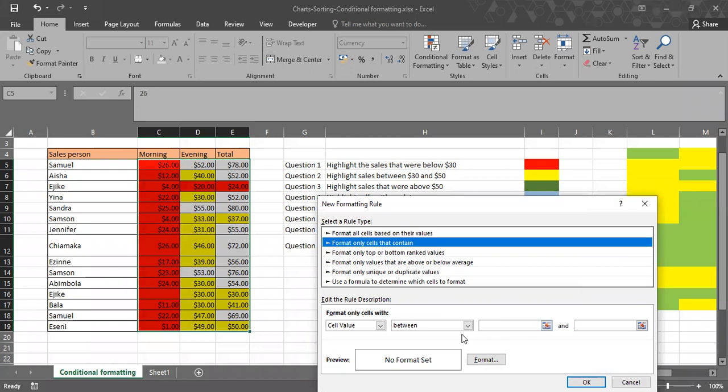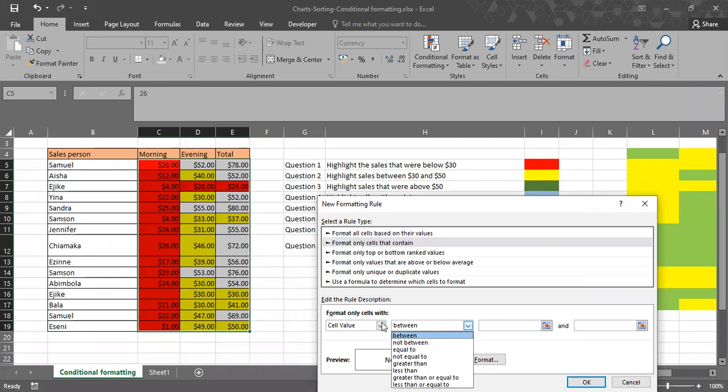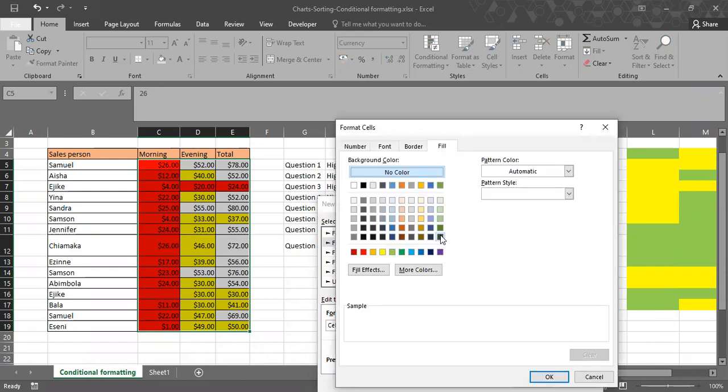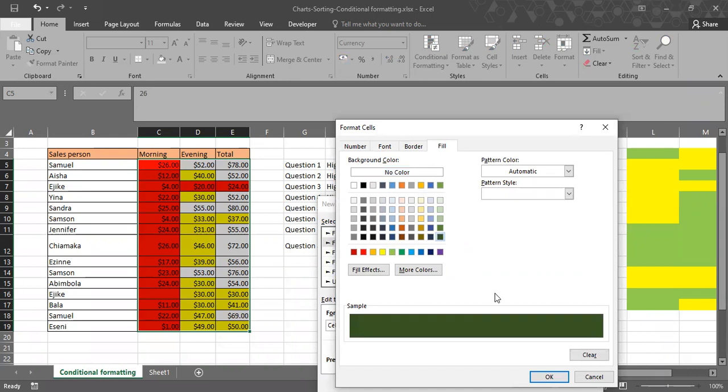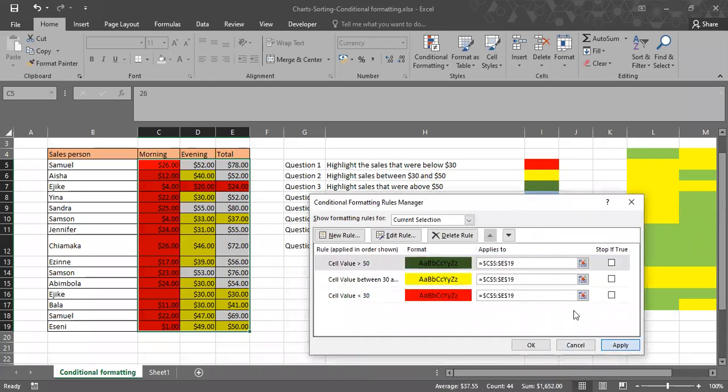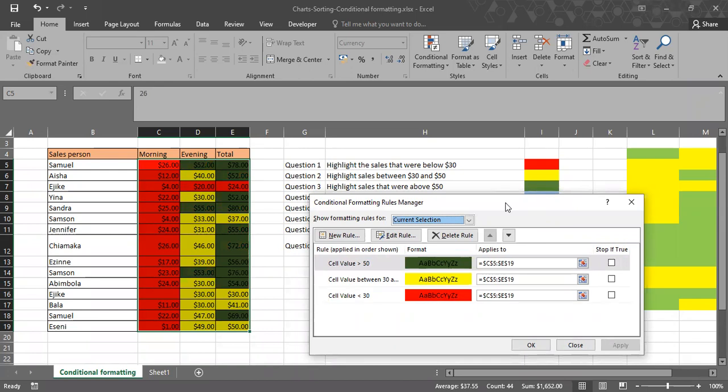Then here's the question above. Okay. Do I change anything here? Greater than. Okay. No, greater than. And 50. 50, yes. Okay. What next? Then format. Click on format. Okay, and then choose the color. Yeah. And then okay. Then I can apply. Yeah, apply. Then everything that's greater than 50 is highlighted.